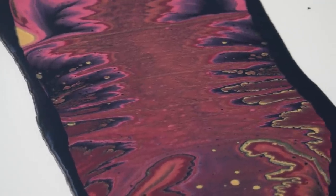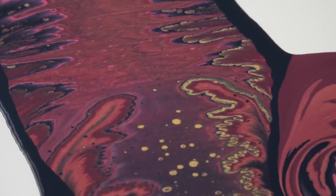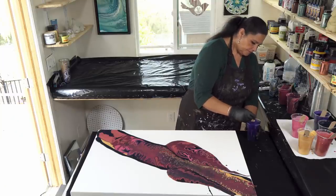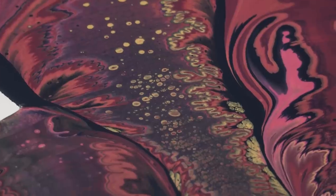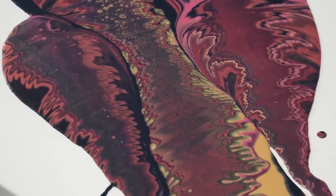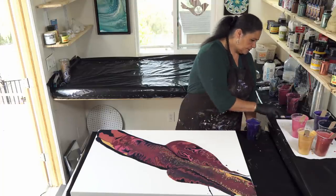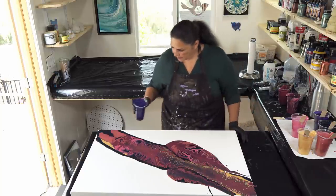That these are thinned out. What we're going to use is our base coat or our flow extender. Okay, let's get nice and thin. Not leaving a mound on a mound, just sinking. Alright, we're going to go around this.